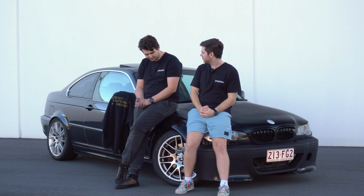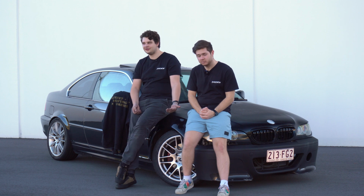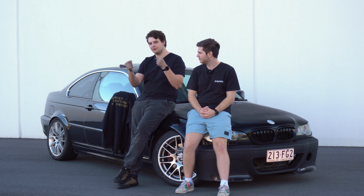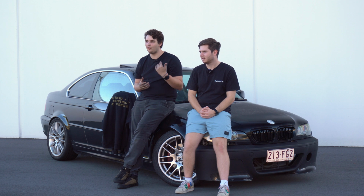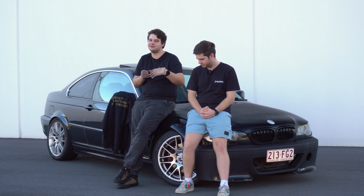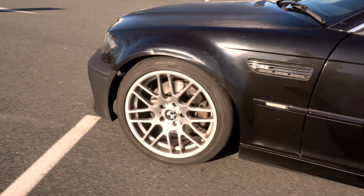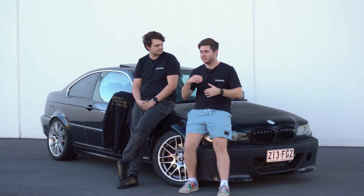So the way that you bolt the adapter in, if you don't do it tightly enough, or if you do it too tight, it can either feel like the car's not moving at all if it's too tight, and the steering's just way too heavy, or on the flip side, if it's too loose, you can actually see the adapter sliding in and out as you're turning, and you can also hear clicking. We had a problem where it keeps getting loose. As you can see in the video, it's just clicking when you turn.